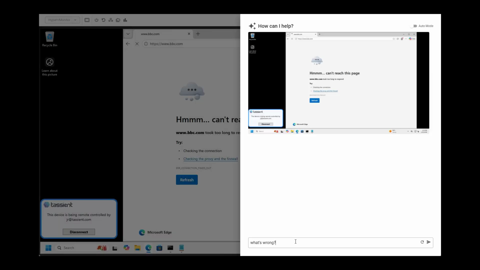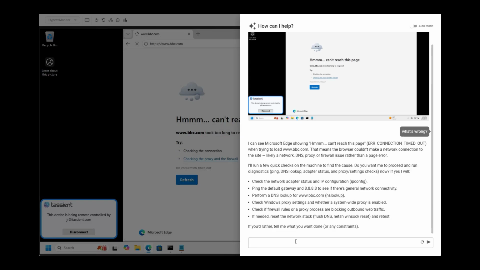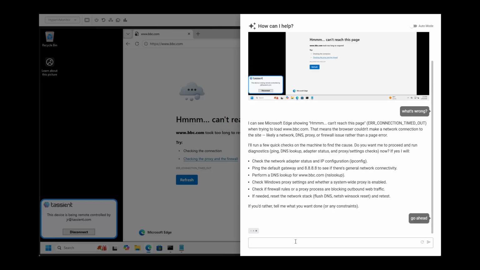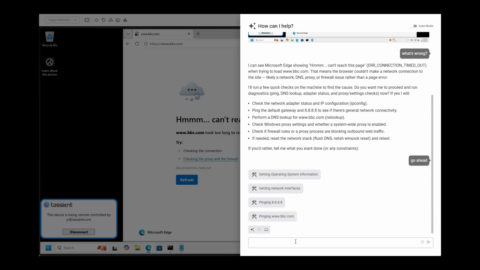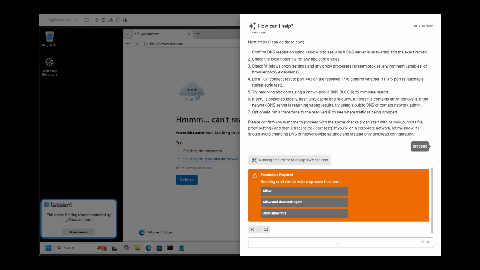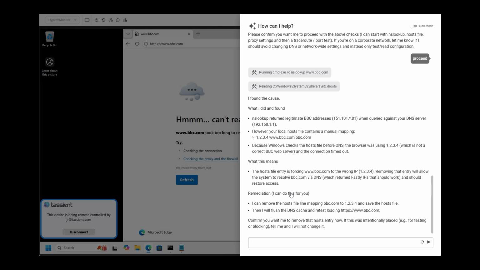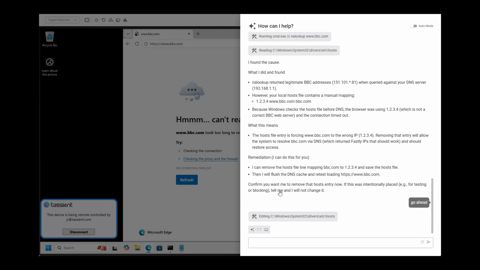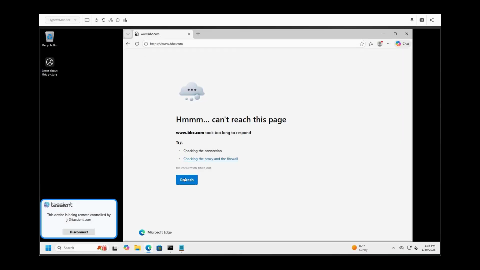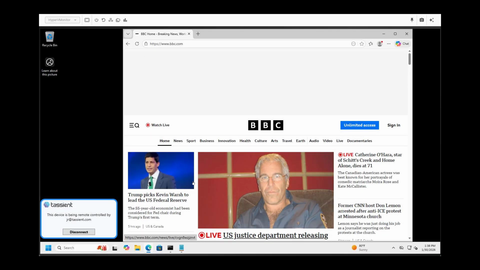Here's another classic example of a user who cannot connect to a particular website. And again, we're going to ask our agentic AI assistant to troubleshoot that problem. You can see it running through a series of steps here to diagnose what's happening, connecting directly to the device. It will now ask the human permission to run a series of command lines to dive deeper. And it's now identified the problem, it's resolved it, and the user can now connect and work again.